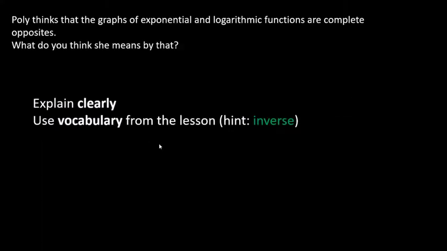So remember, when you do these short answer questions, explain yourself clearly. All right, think of it as a discussion post. Use the discussion rubric when you're answering these questions. One thing that'll help is to incorporate vocabulary from the lesson. So for example, it might be useful to use the word inverse in here. That might be a concept that comes in relevant for this question, okay? Explaining clearly and fully, as well as using vocabulary for the lesson. These are the factors you're going to need to score well on this short answer, all right?